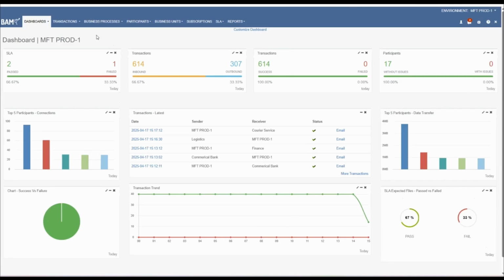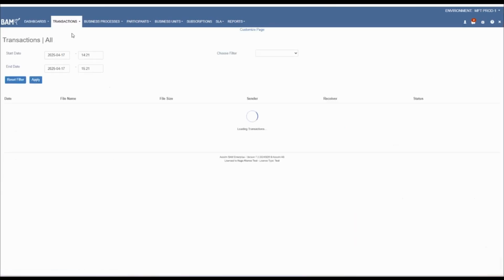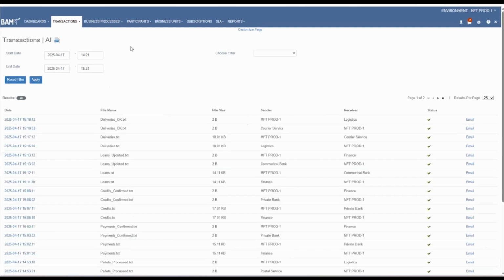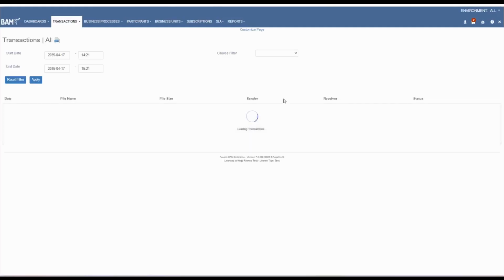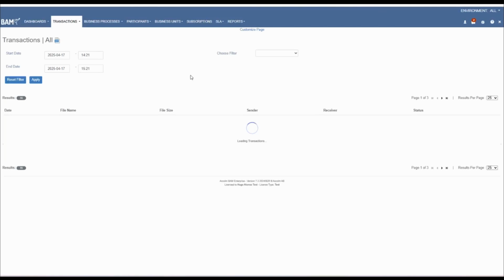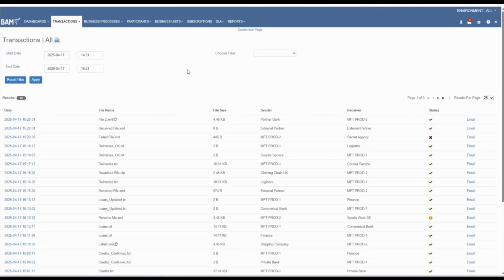So what kind of information can I get when I'm trying to locate a missing file? I'm going to go into this fairly generic, and we'll get a few different examples down the road. But if I go to the transactions all page, sorry, I forgot. I need to do all environments. Otherwise, it's going to look fairly dull. So here we have everything that is going on the current MFT right now with our 2 instances that are running at the same time.